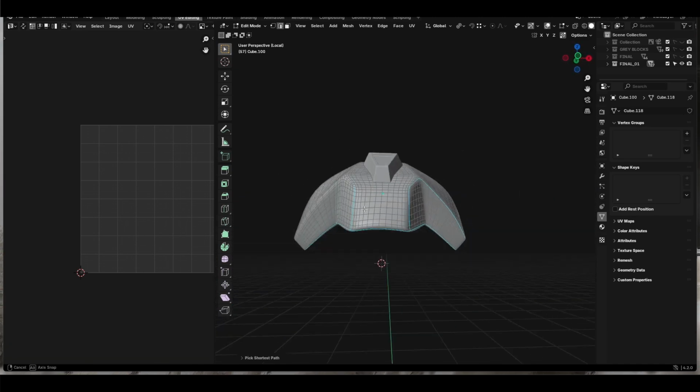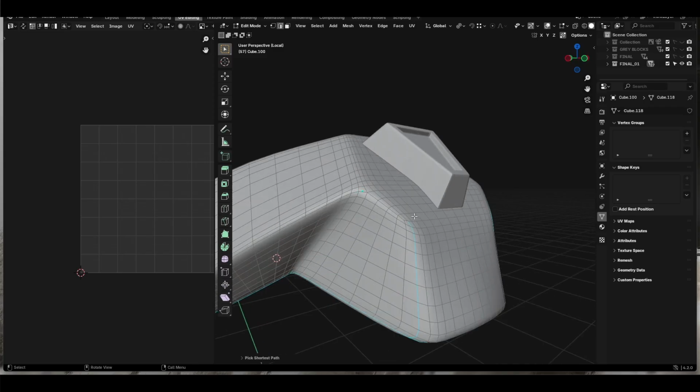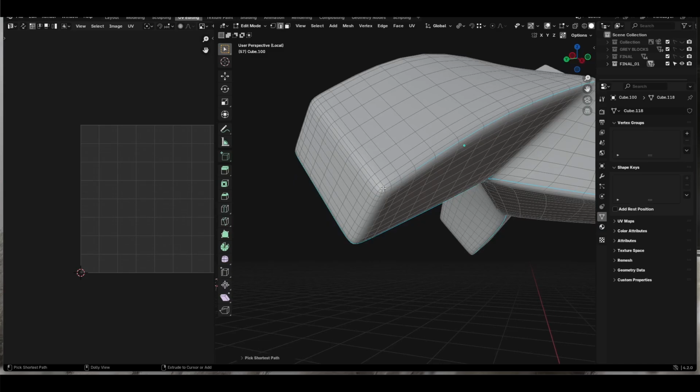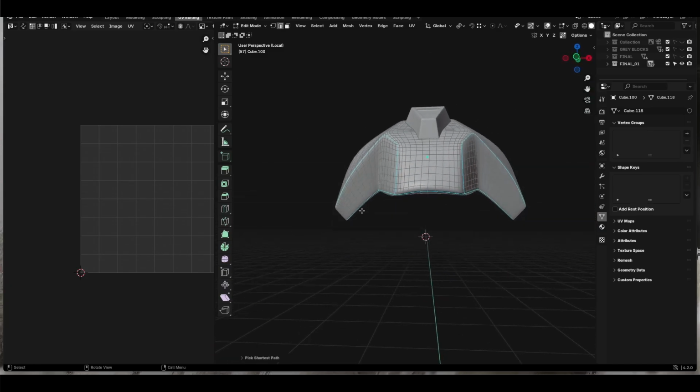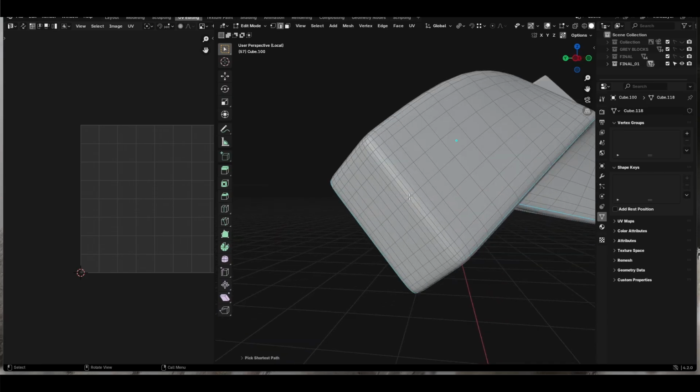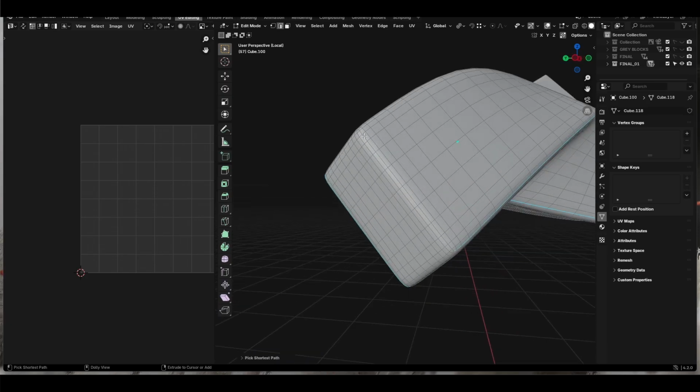Like that. Okay, this one's divided. I think I'm gonna cut this part as well to the top.